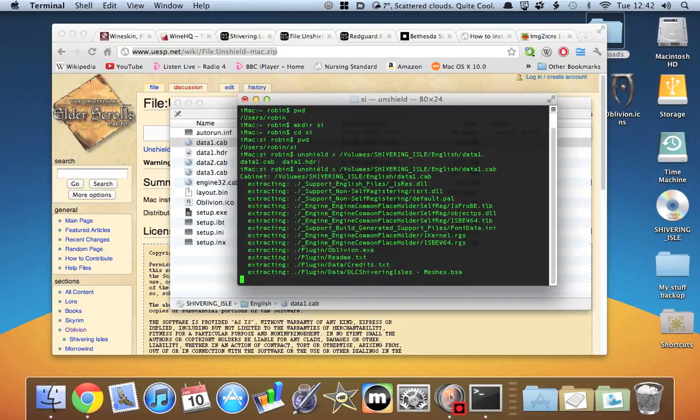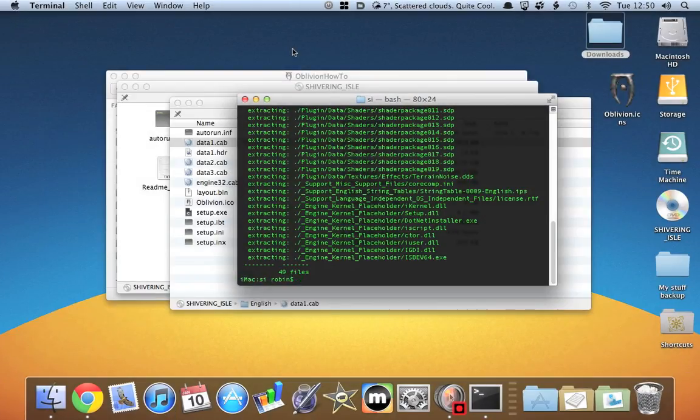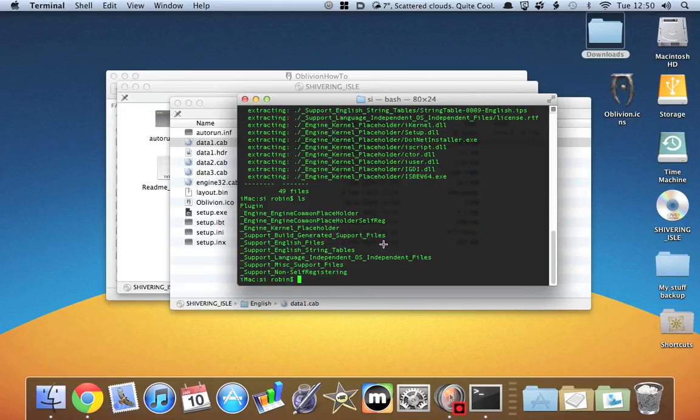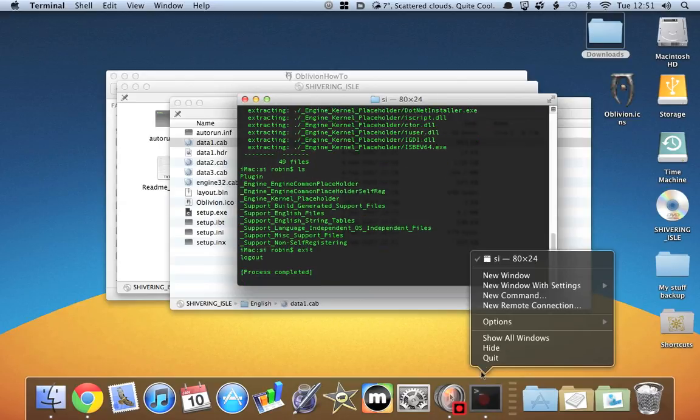And we just basically sit and wait for it. It's going to take a couple of minutes because it's got about a gig or so to extract, so I'll let that run and come back when it's finished. Right, there we go, it's all done now. Took about 5 minutes in the end, not too bad. So we can actually do ls, and there we go, we've got the files there and the directory up the top called plugin. Right, we can actually close the terminal now, we don't need it, so exit that and quit from there.